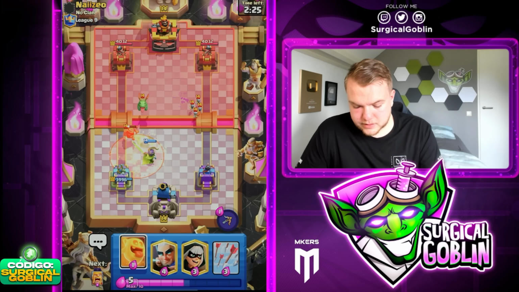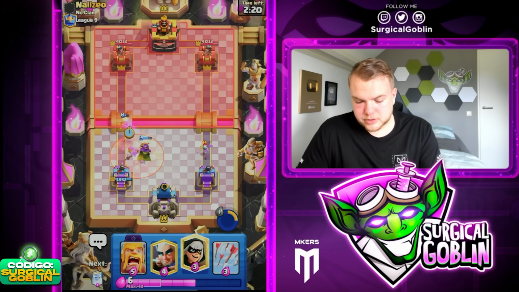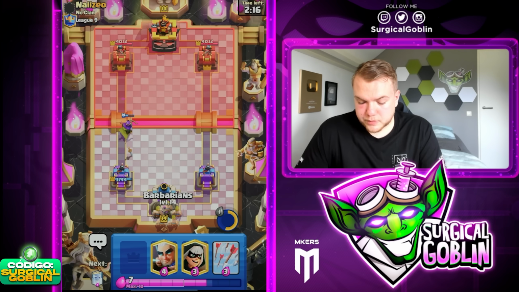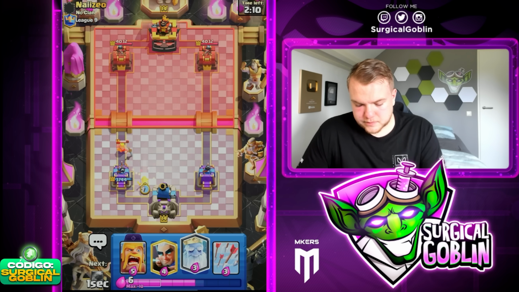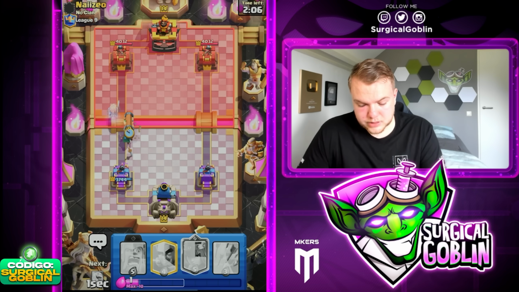Okay, he goes with a Poison. You can just pop the ability, go with Heal Spirit here just to make sure the Baby Dragon doesn't get to the tower. And then here I would like to cycle my Barbarians just to make sure we cycle back to our Evo Barbs, since they are so strong. Okay, let's go with Bandit. Wait, I actually need to pressure because if not he's gonna activate the King Tower. He doesn't have Tombstone in cycle, so I guess it's fine.